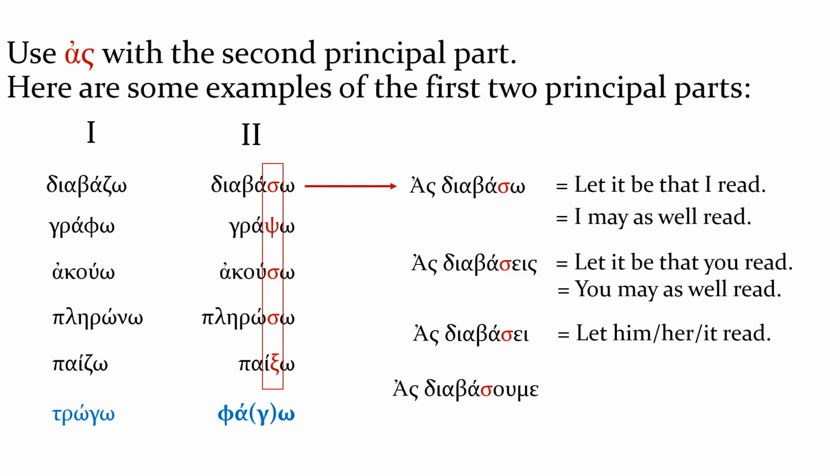And what I really want to focus on is what "as" looks like when we use the first person plural, when we talk about we or us. So, "as διαβάσουμε", let's read or let's study. So let's take a look at this form here, "as" as it relates to we or us. So you can see διαβάζω, which we just did. And in the second principal part, we actually can conjugate all of them. The red one is the one that we're going to focus on. We'll put "as" in front of it, "as διαβάσουμε", which becomes let's read or study.